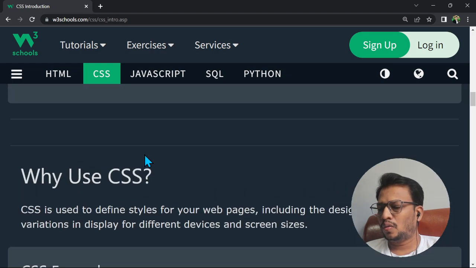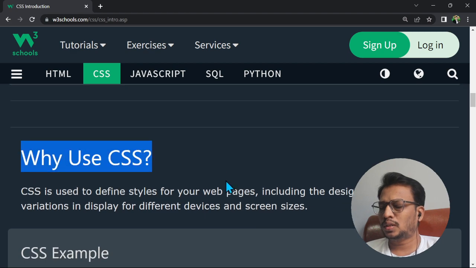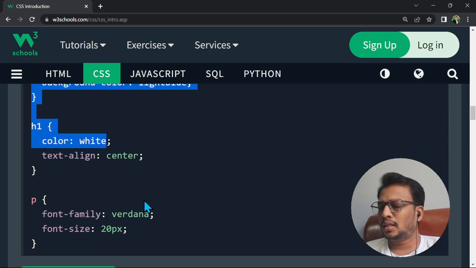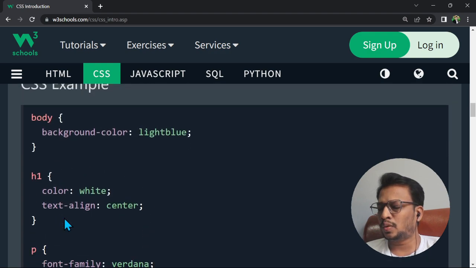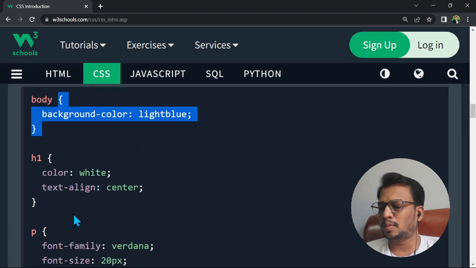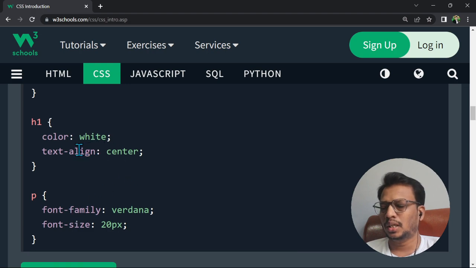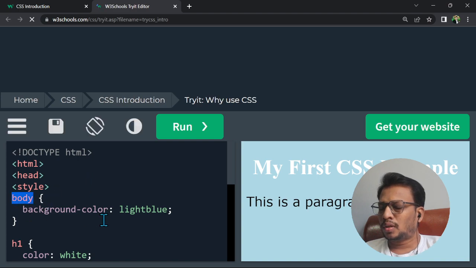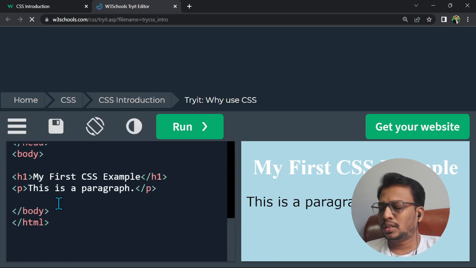So we have covered what is CSS, why to use CSS, and let's consider how to use CSS. We can see on the screen there are selectors written. So body, h1 and paragraph are the selectors. There is a block of code, so this curly bracket is called a block of code, and there is a property value combination, and each property value combination has a semicolon as an ending line, or a full stop in layman's terms. We can see the output for the body tag, which is here.